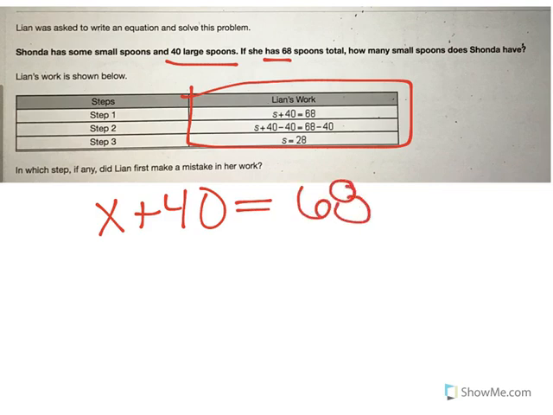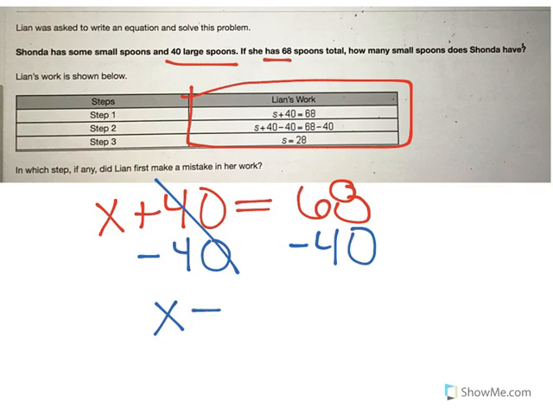So, did she make any mistakes? The first thing we need to do, we have the variable on the left-hand side, my x, or s, whatever you want to do, and then I'm adding 40. So the inverse of adding 40 would be subtracting 40. Now I'm doing it vertically. They did it horizontally, but who cares, same thing. This cancels out. Of course, whatever I do to the left side, I do to the right side. And that leaves me with x is 28.